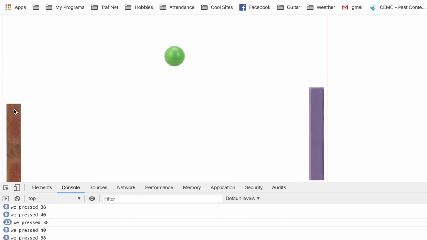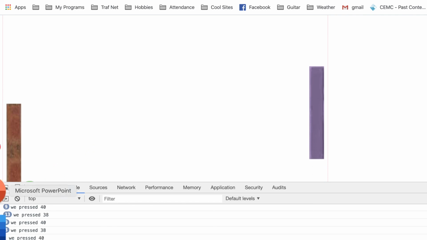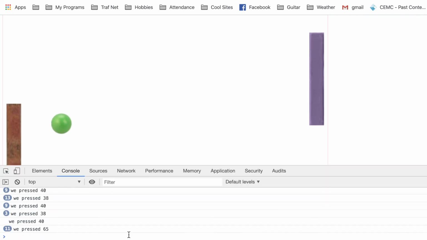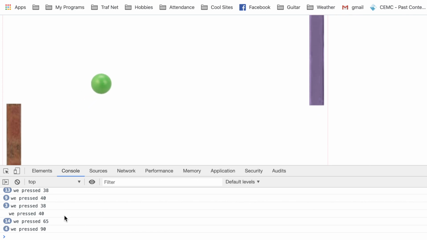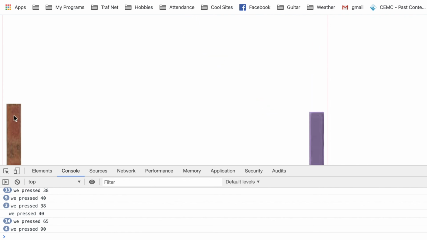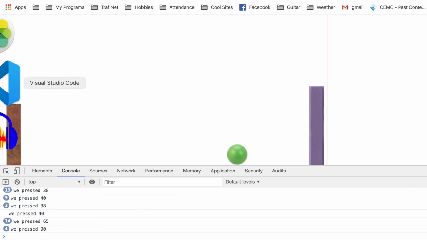Let's do that to the other paddle. Let's use the A and Z as the up and down. Let's see what A is. I pressed A and we got 65, and Z is 90, which is 65 plus 25, because the A is the first letter and the Z is the 26th, so they're 25 letters apart. I want to get this paddle to move. 65 and 90 are the paddles.